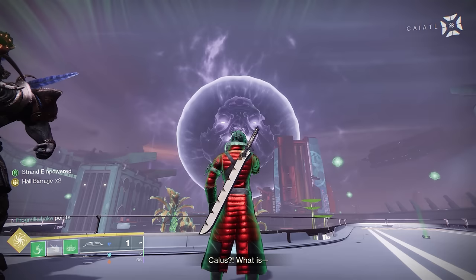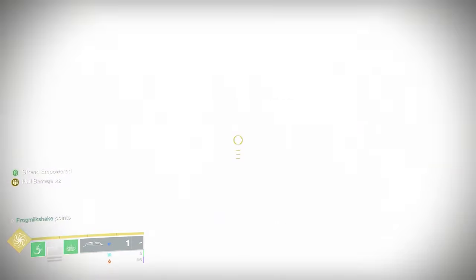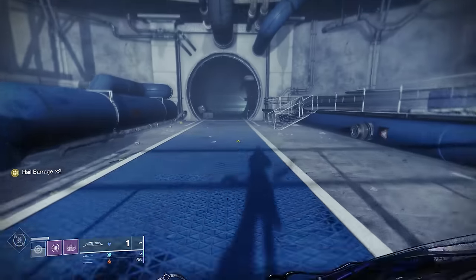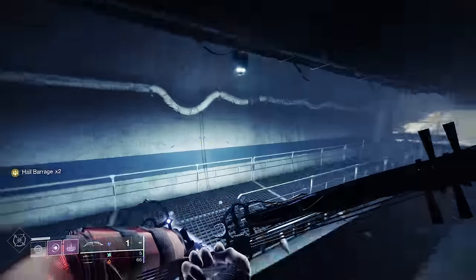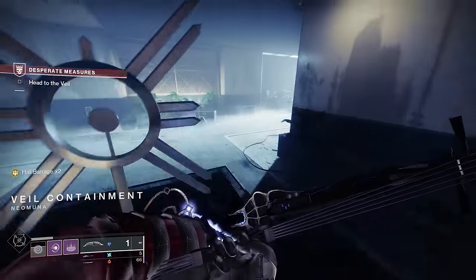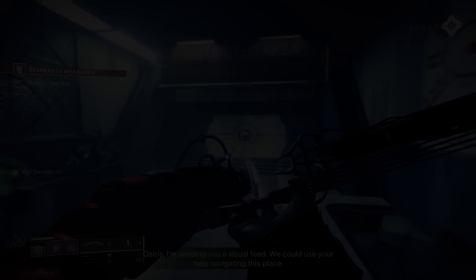Oh, there he is. Upon his arrival, Calus blew open a path to the Veil. I left Keitel to hold out against Calus and started making my way to the final boss. Alright, boys. We're not gonna cheese it. We gotta treat this honorably. 1v1. I guess it's more like a 1v100. It's a long way down to the Veil, and honestly, this fight could really go either way for us.